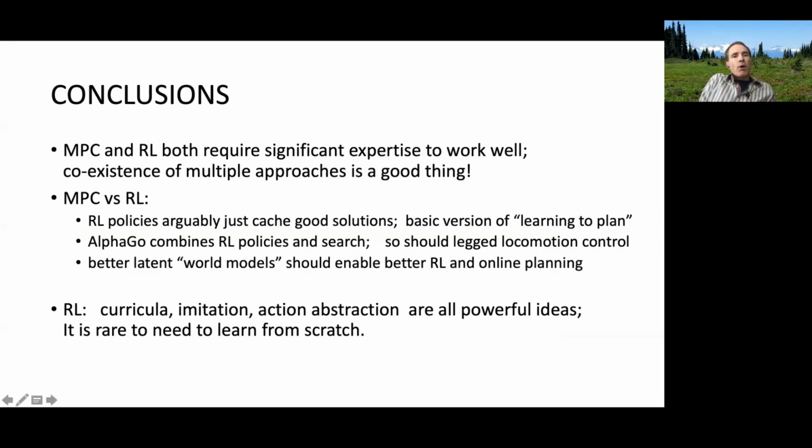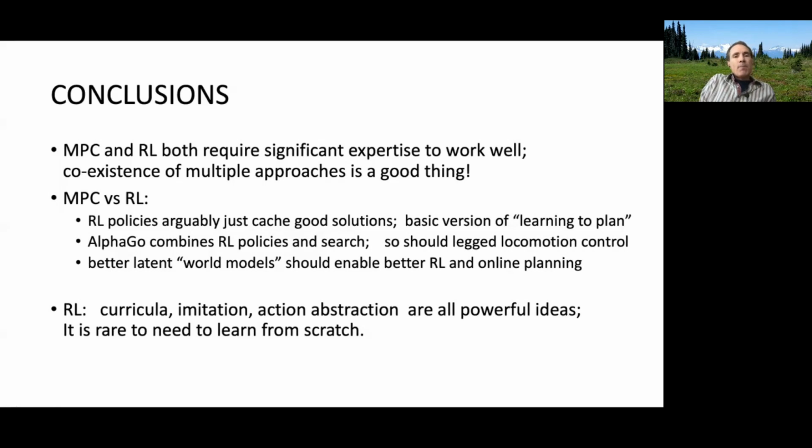Arguably, you could just view reinforcement learning policies as just caching good solutions, right? Basically, the most basic version of learning to solve MPC problems is if you just memorize the solution for every given state, and to some extent that's exactly what a reinforcement learning policy does. And so I think the interesting question comes when there's still a benefit to search, right? If you need to search over possible foot placements, then a default reinforcement learning policy does not directly support that.